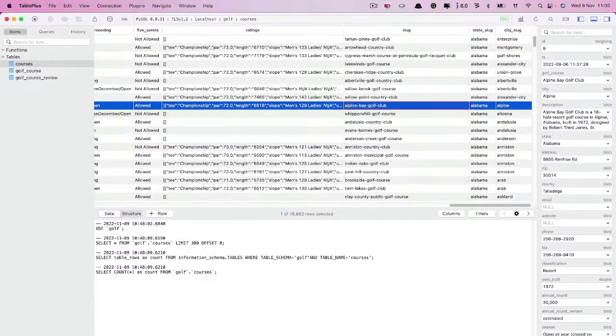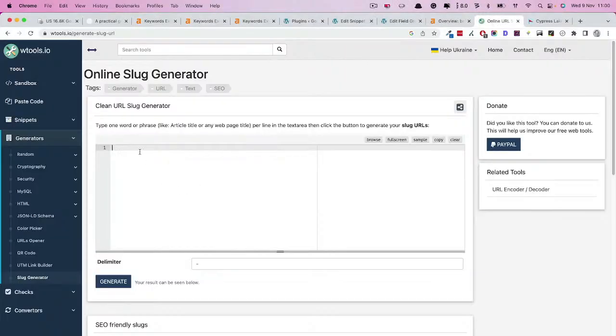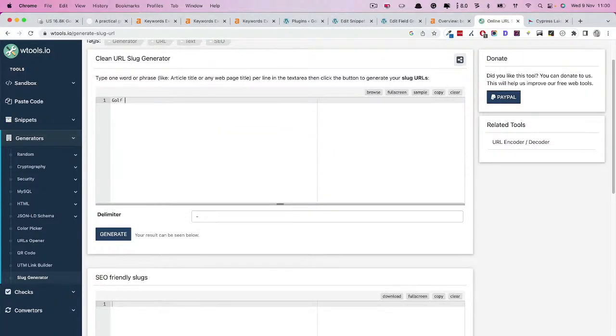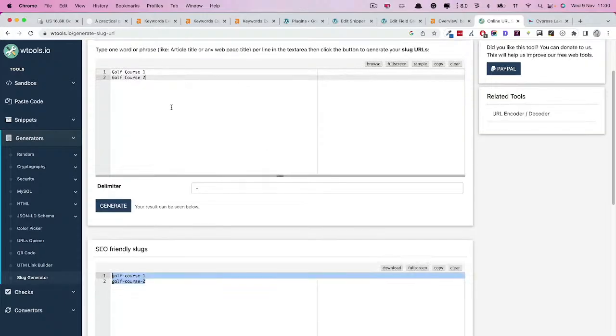And you can use a tool like WTools, which has a slug generator, so you just type all of the lines here, or you could copy them from your CSV and then generate them and then copy the resulting output. So golf course 1, golf course 2, whatever. You can literally just copy and paste from Excel and then copy these back in onto a new column. And that's all I've really done. I used Python, but you can use this if you're no code as well. And it will just be a bit more flexible for us when we come to make the archive pages.